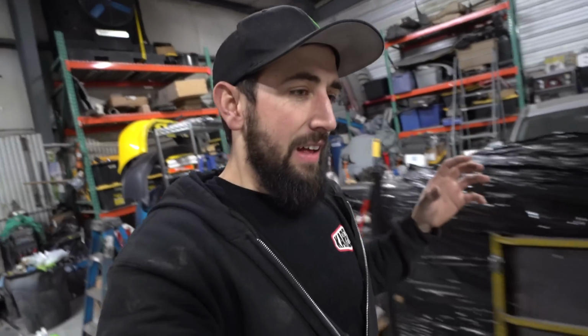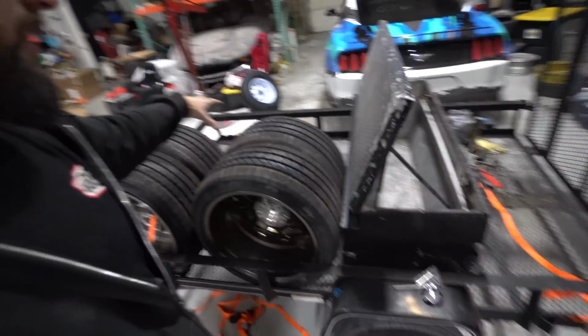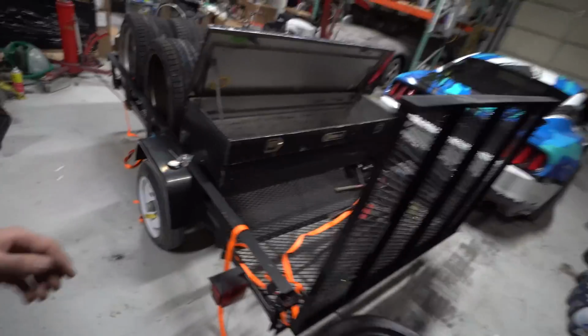But we have a lot of things to do still. David just changed his transmission fluid. We're gonna throw some of his wheels and tires on my trailer. He lives in Missouri and Colorado, so he's actually already here in Colorado. So we're basically gonna road convoy down together. After we get some wheels and tires mounted and get this whole thing figured out, we're gonna put some spare tires on here as well, and then we're gonna hopefully leave in the morning and head down to Texas. It's about a 13-hour drive from here to Harris Hill Raceway, where we're first starting our journey off.